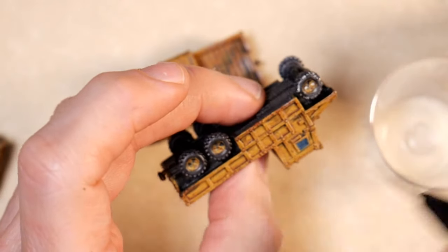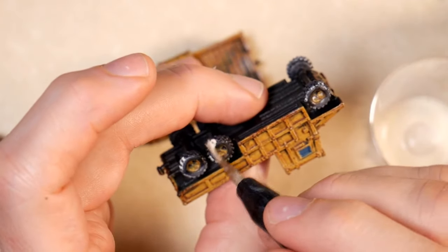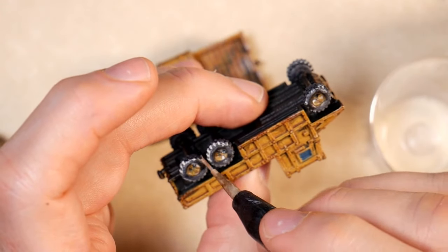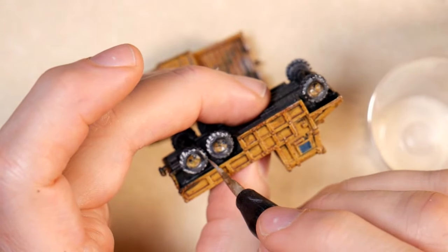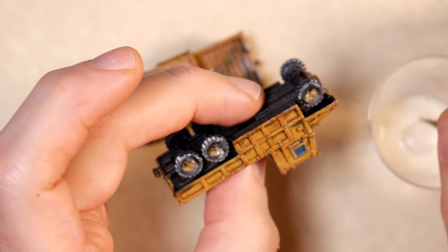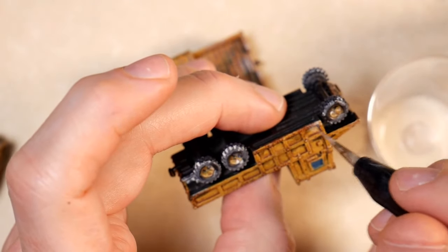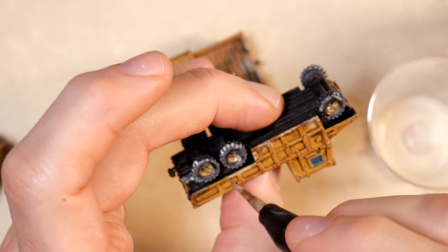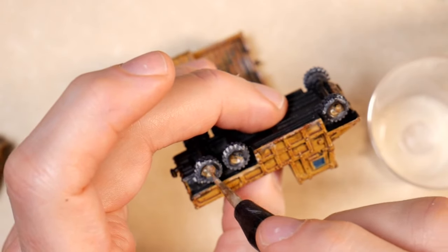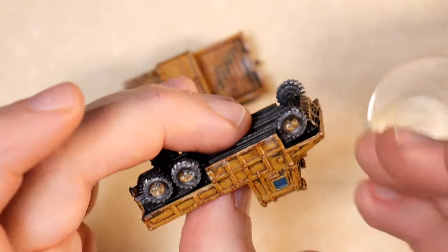You don't have to be exacting with this, because one tyre may have splashed through some mud, and another one went through a puddle shortly afterwards and cleaned it off. So not everything has to look exactly the same. Coming back to that wargamer versus hobby modeler, you would potentially be more concerned about very specific colours used, and with these guys I've kind of selected this dust, and I'm not worried about what theatre of war they happen to be in. I just want the dust to give it a result that I'm after.